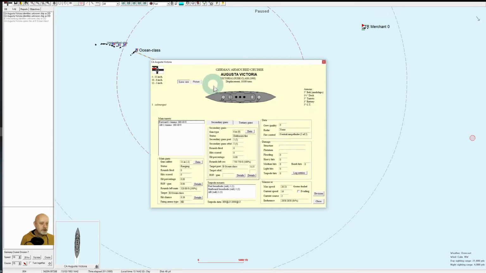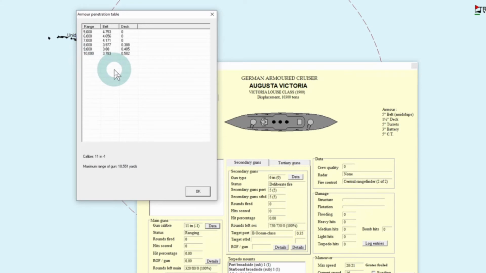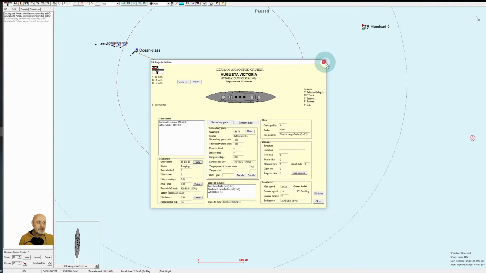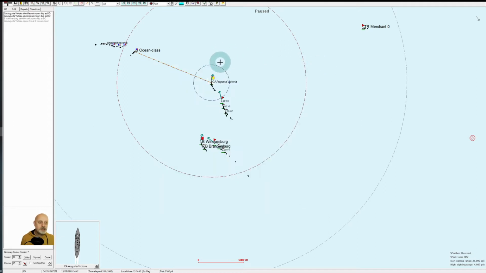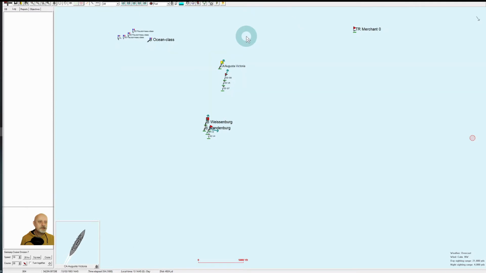We have a look at the gun data for 11-inch guns. You'll see that its penetration is only 3.7 inches or 3.8 at this kind of distance, and only goes to a maximum of 4.7. So we should not be penetrating the main armor scheme of the Océan-class battleship. They, on the other hand, are close to challenging ours. So I'm just going to straighten out the Augusta Victoria and just advance it a minute at a time.